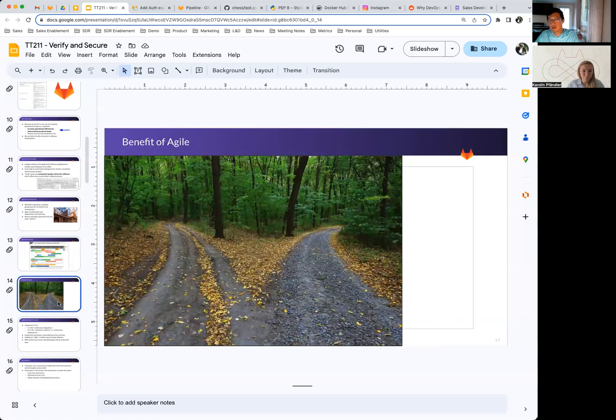And ultimately, the business value of why someone wants this is because you ever go hiking in the wrong direction, and you realize I hiked 3 kilometers in the wrong direction. I need to go back 3 kilometers just so that I could go the right way. You know what I mean? So when you're doing agile combined with your automated software testing, you're constantly giving your teams real-time feedback. And that's an efficiency gain that you have over your competitors, right? Because you're always moving on the right track theoretically.